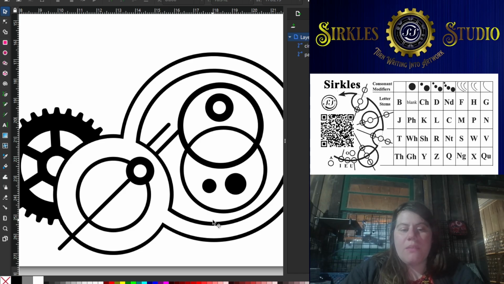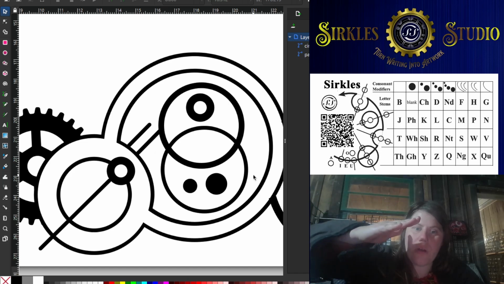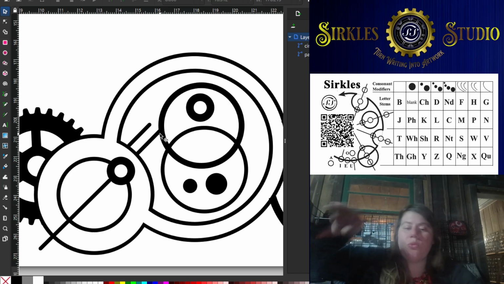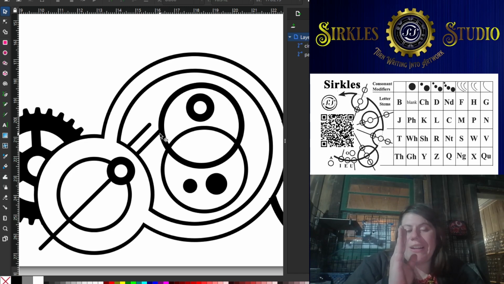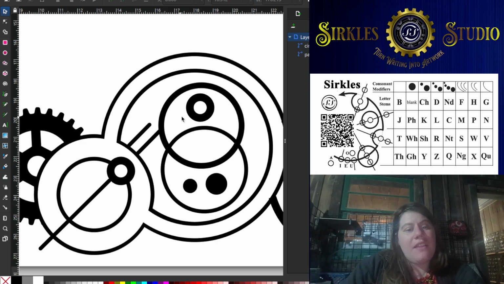And then this next word, starting at the bottom and going counterclockwise, we have a floating circle. So we're in the second row, and we're in the column with 2 dots. So 1, 2 dots on that floating circle. And then continuing around, we have a floating circle with 1 line. So they're in the same row, but the 2-dot column makes the first one a K, and the 1-line column makes the second one an N. And then we have another vowel, and this one is centered inside of our letter stem. So that would be an E. And then our last letter is a shallow divot. So we're in the third row, and we're in the two-line column. So that would be a W.